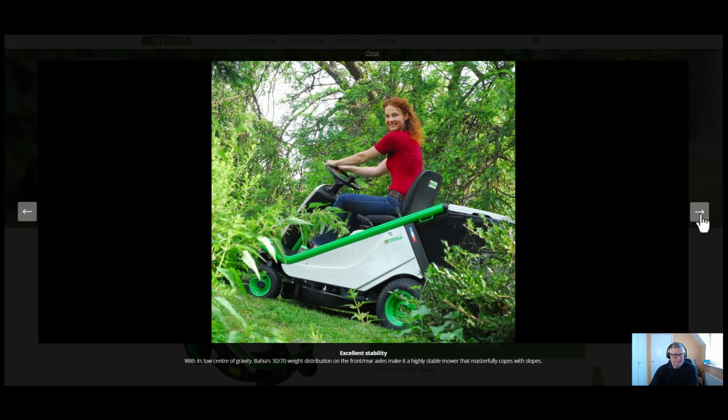Another picture of it going around shrubs. It has got good stability. Always take care when you're going up slopes, but for cutting the average lawn I never had a problem with gentle slopes, providing you take care. Obviously there are limitations, but it's a pretty stable machine, bearing in mind how compact it is.